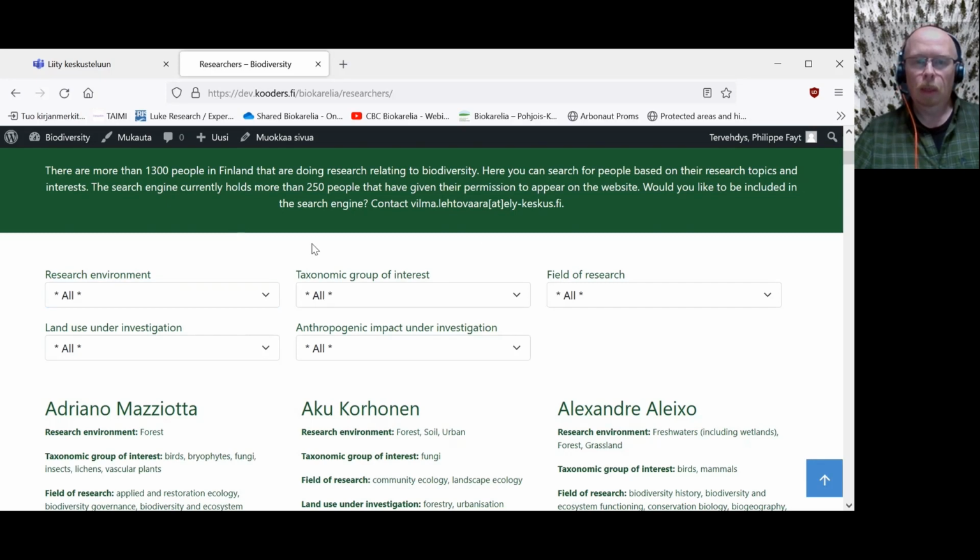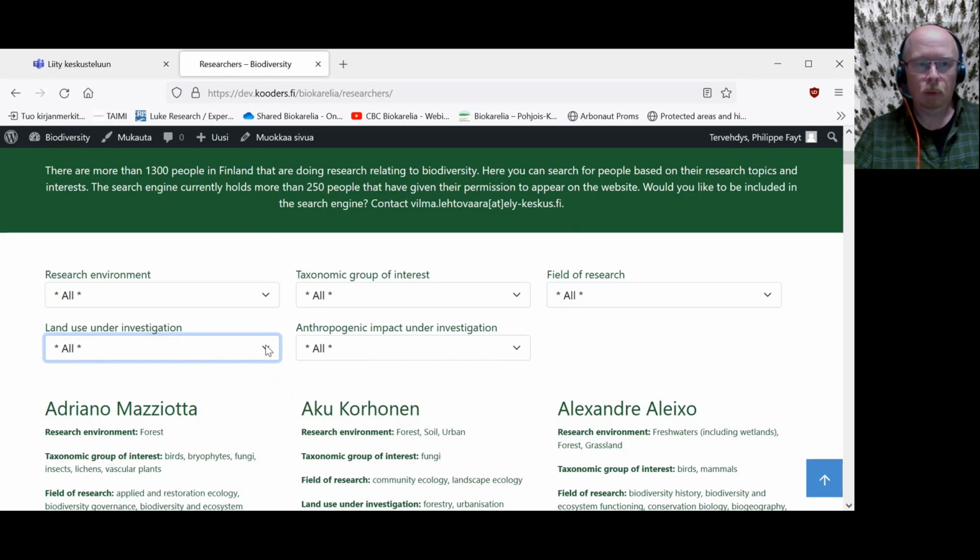Or if you are, say, a bird researcher, you can go on and select the bird group, field of research. There are those different expertises we have together. They have been subdivided into different fields of research. You can select those that match with yours or those of interest.